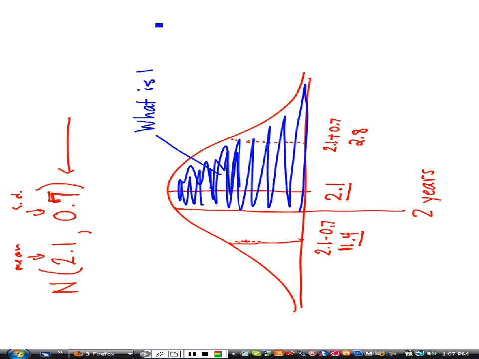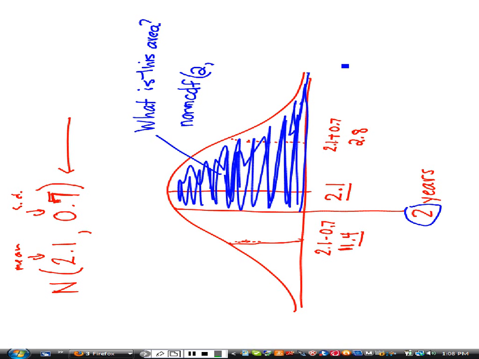How can we calculate that? Well, the calculator command that we can always use to calculate areas is the norm CDF command. When you're writing out your work, you want to show that's the command you're using. When we enter values into norm CDF, we think about what the area is that we're looking at. What is the left-hand boundary of that area? Here it's the number 2, so I would enter 2 first. What is the right-hand boundary of that area? In this case, that area goes forever to the right, so we say that's infinity.